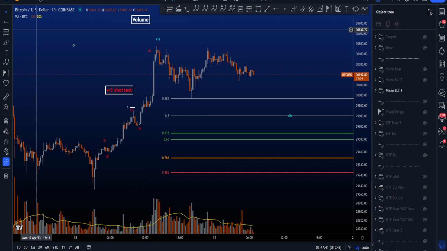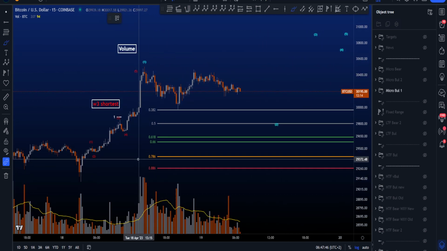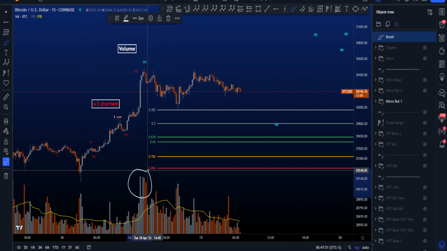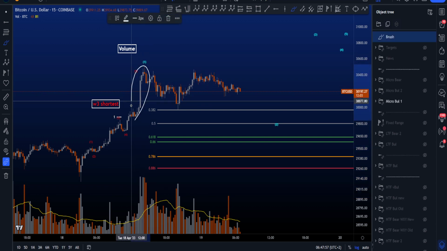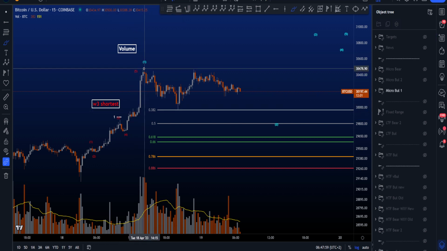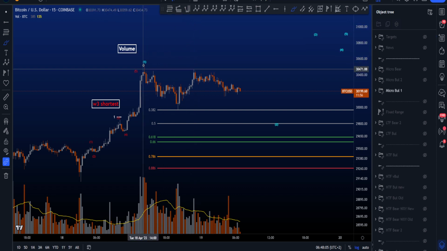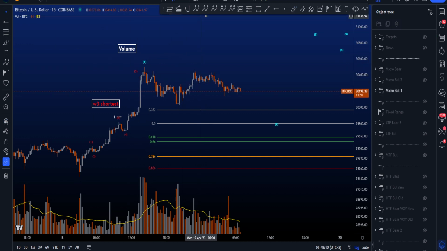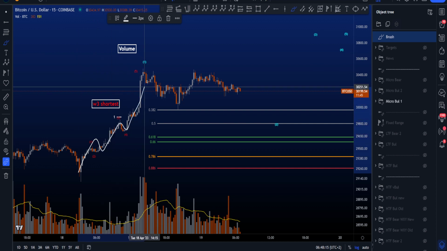So this scenario therefore is invalidated, and also the volume that we see is not following the impulse rules, because the highest volume of this move to the upside was over here, which is right at the end of the move. Now you would then think this is a wave 3 because it has the highest volume. Then we get a little bit of a 4, then we get a 5, then another 4, 5. And the reason I say it's then a 3, 4, 5, 4, 5, for example, is that in this particular scenario, you then expect this to be a wave 1, 2, and then another 1, 2, 3, 4, 5 in a bigger 3, 4, 5, right?